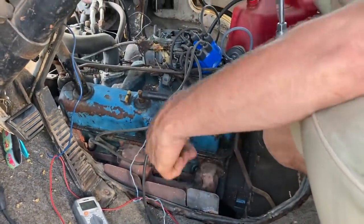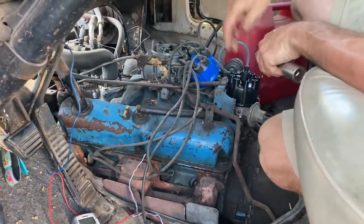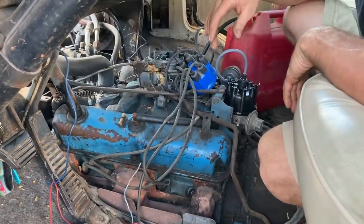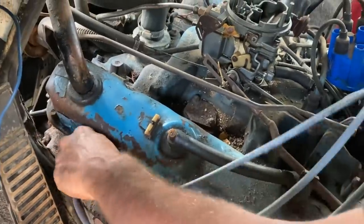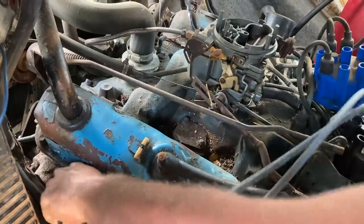This has got the big spark plug socket size. We got some AutoLite plugs to put in it. I'm just doing these one wire at a time so I don't get them mixed up. You don't really wanna pull all the wires off a motor unless you're real good and know everything already. All right, we got all four of these plugs changed and wired. Got our cap and rotor on there. I'm gonna go to the other side now and change them.